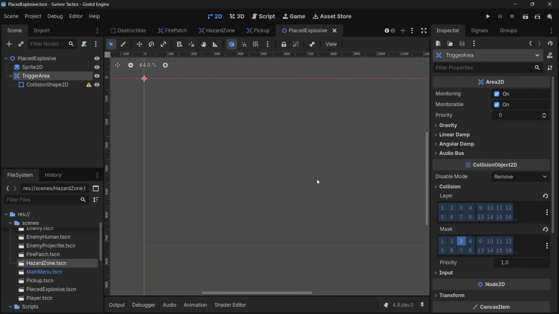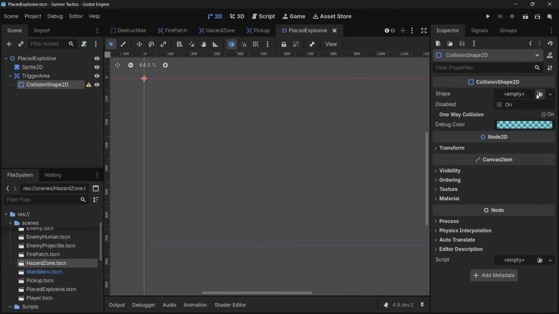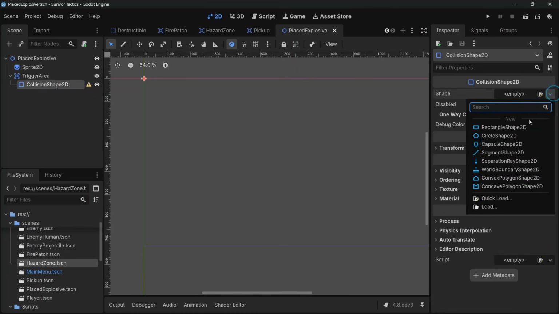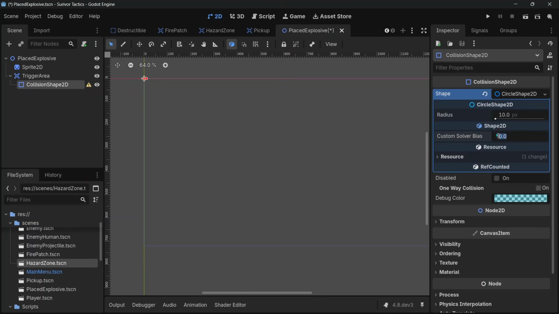I'm just checking on my notebook. That's why sometimes it feels like I'm confused. It's because I've written down where every object should be going and every layer where it should be colliding and all the things. So now, in terms of collision shape, we're gonna go with circular shape as I said before.